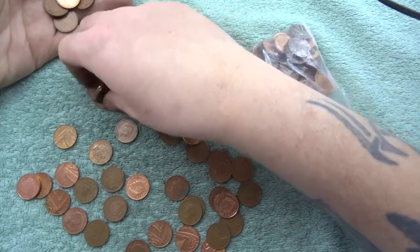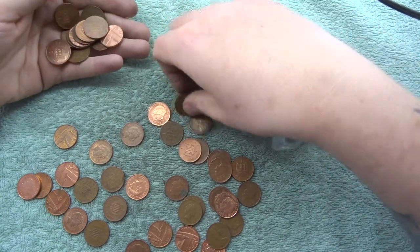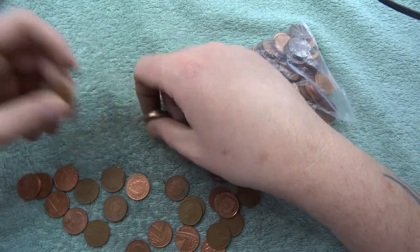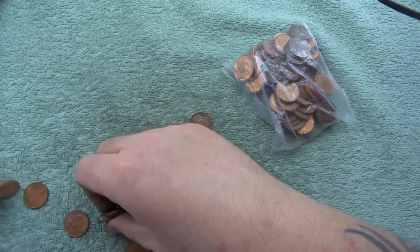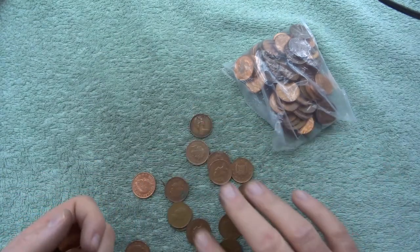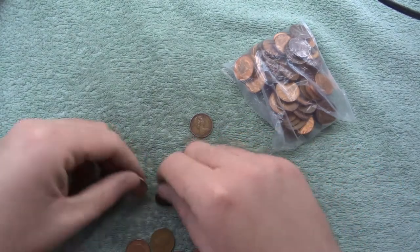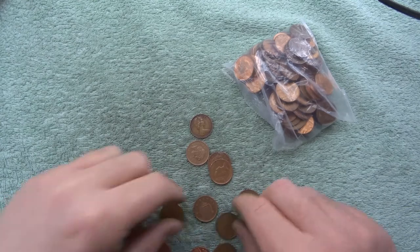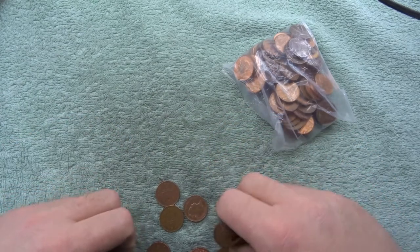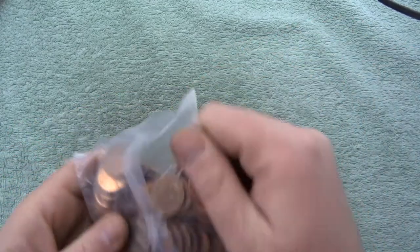Right, it doesn't look too promising, this bag, does it? Let's just turn these little fellas over. That is so funny. We had one video where we find a few in a bag, and then we have another video where we've gone through four bags so far and not found anything. There we go. We've got one there. It's obvious it's not. Okay. Last bag.